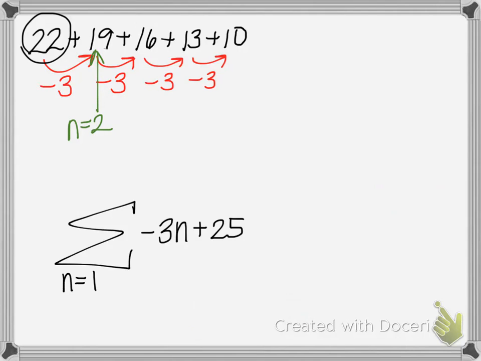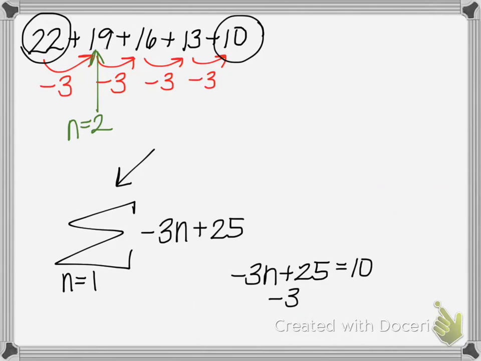All right, now we need to determine what value I would need to substitute in last to get my last term. Again, we're talking about what value I would have here on top of sigma. What number am I going to substitute in place of n that will give me 10 for my final term? If you want to do the algebra, you could take your formula, negative 3n plus 25, set it equal to 10, and solve for n. So negative 3n is equal to negative 15, and n would therefore equal 5. So 5 would have to be the last value that I substitute in place of n. And if I substitute 5 in, I would get 10, which is the last term of this series.